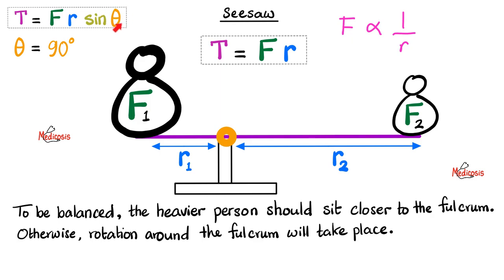Where is theta here? Well, here is the direction of force. Remember that your weight always pulls you down. So here's the direction of your weight. Okay, where is the direction of the lever arm? This way. So between this and this, there is 90 degrees. Oh, so sine 90 is 1. So it's as if we're saying torque equals force times lever arm. Same thing here, weight and lever arm, 90 degrees.